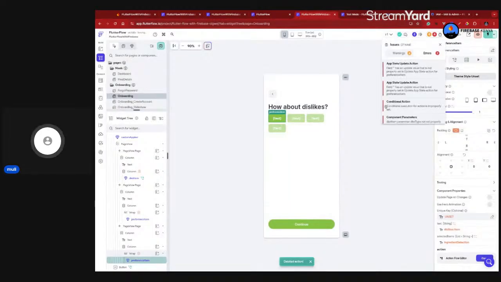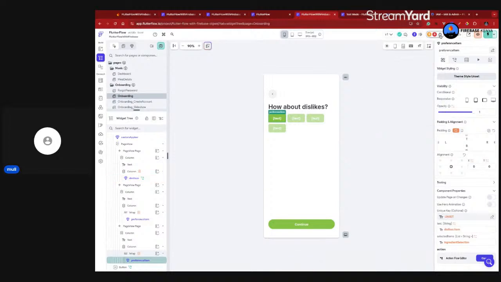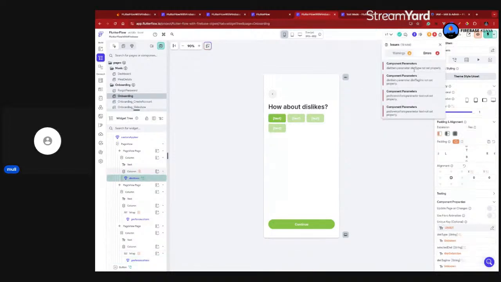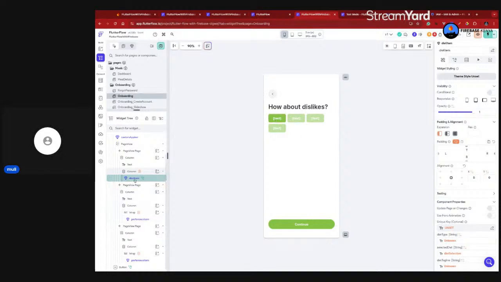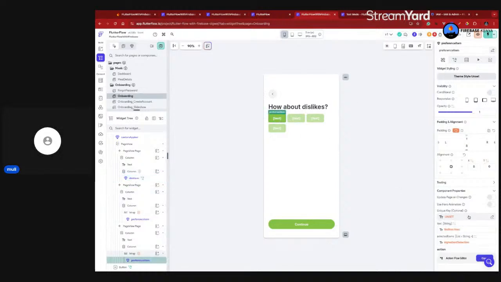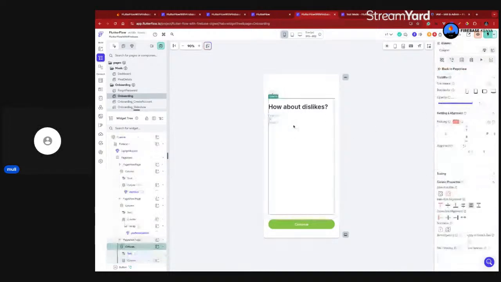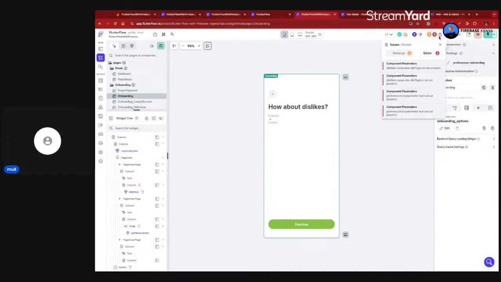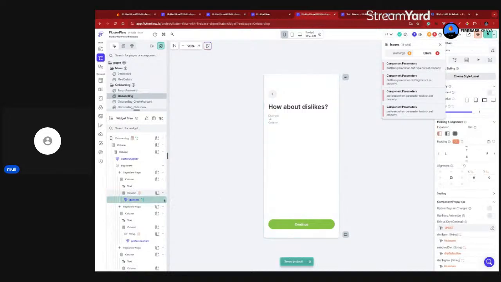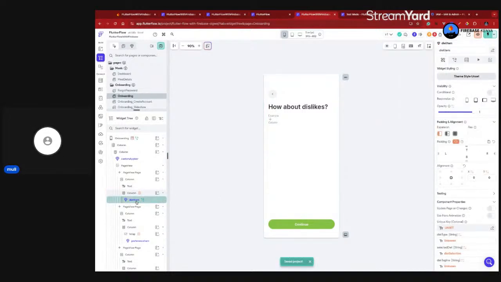So go back, four errors, component. Where it is coming from, this component. Yeah. Do I really need this? Nope. Remove that. It is coming from here. So remove that.